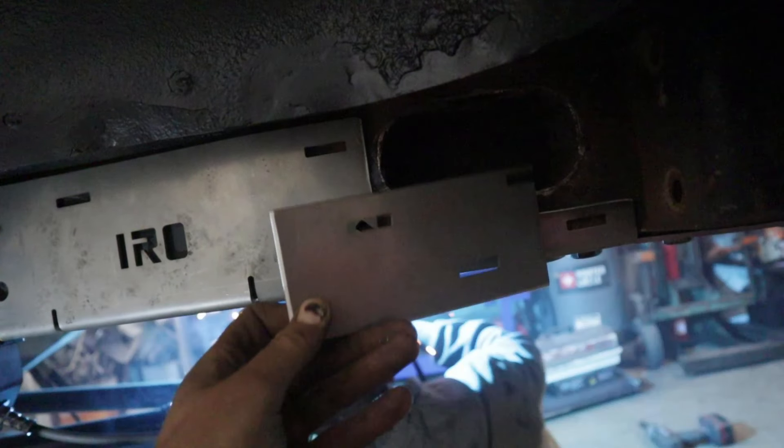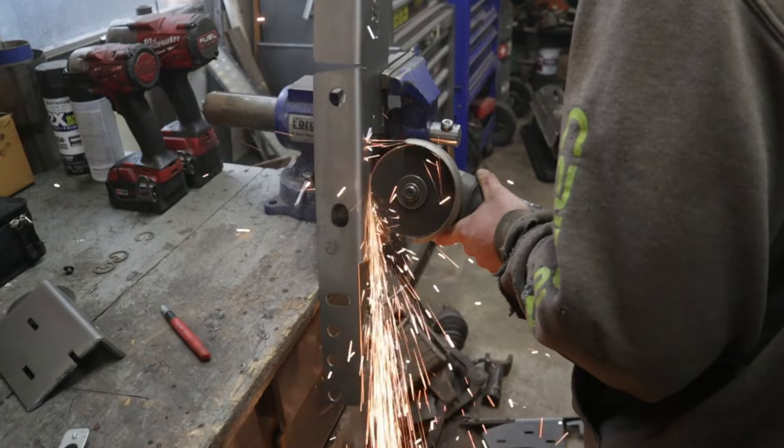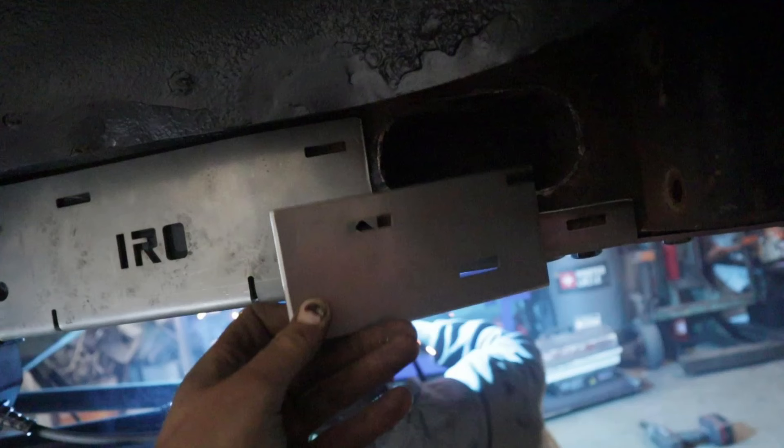One thing I forgot to mention — that plate I'm holding in my hand is a custom built plate. It was Cole's idea to delete the fuel hose notch in the frame. We cut this section out from where our coils were mounted and we are now placing it in that little area right up there, as you'll see in a few moments.